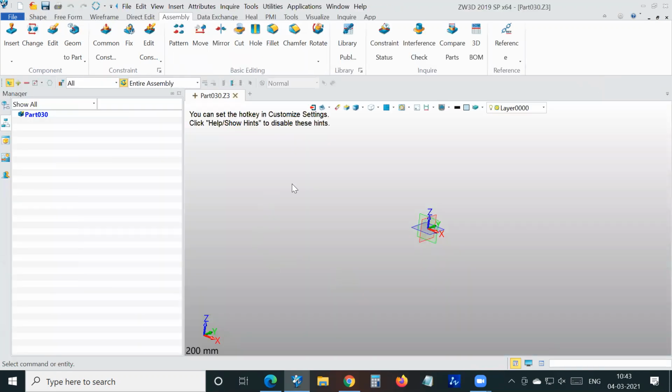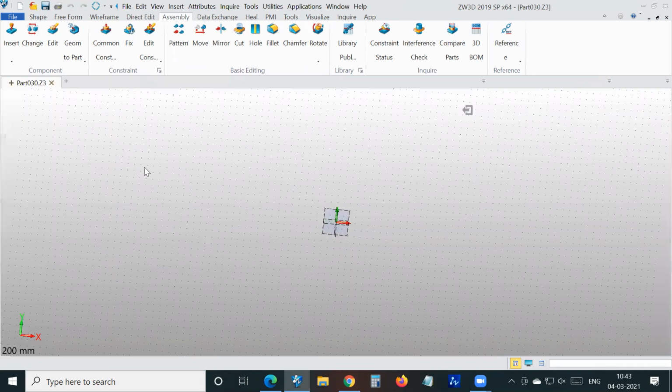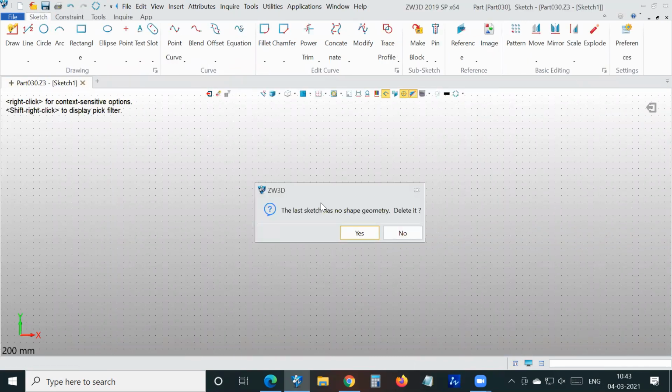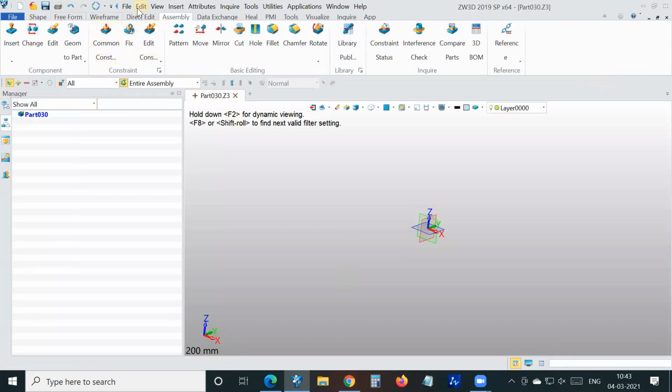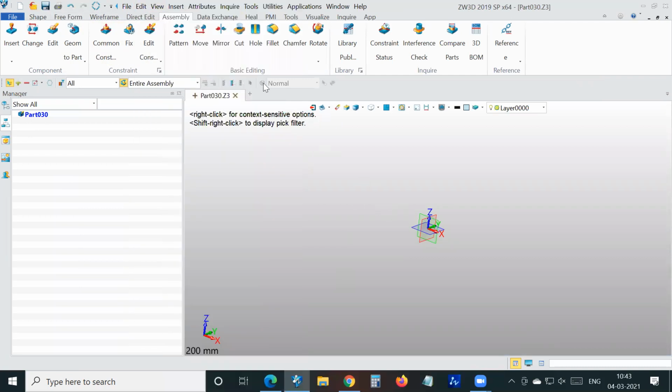For example, I'll create some expressions. Here I can go to the equation manager.